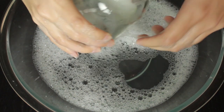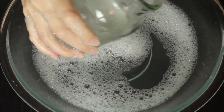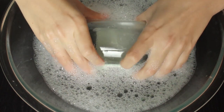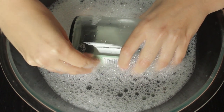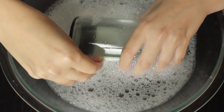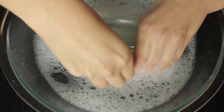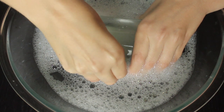Whoops, I probably should have taken the cork off first. Whoopsies. Set that down. Dip it all the way to the bottom. And let me see now. I washed out the bottle just before I did this, but I can still smell a faint aroma of pepper, which is a little bit contradictory to our bath salts.